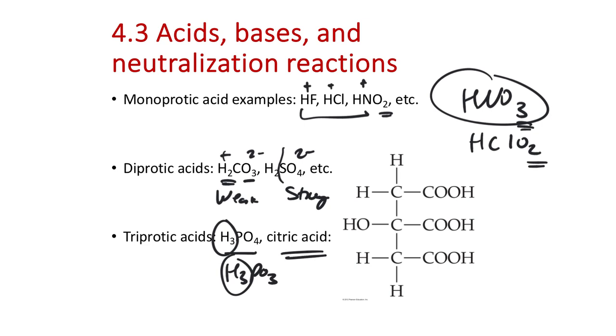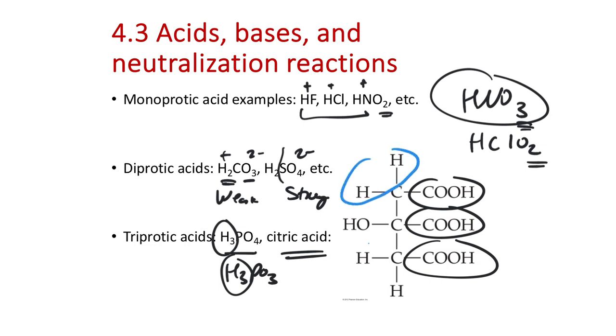Citric acid. Citric acid is an interesting molecule to look at the structure of because it actually has 3 of those groups that acetic acid has that are acidic. And then it also happens to have these other hydrogens here that are just kind of like the methane hydrogens. Those aren't acidic, so these are not acidic, and neither is the alcohol group.